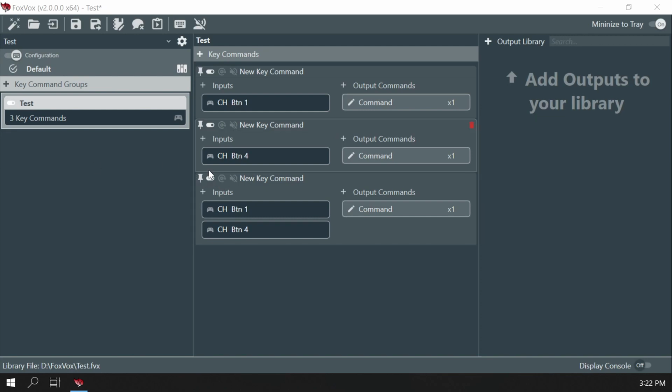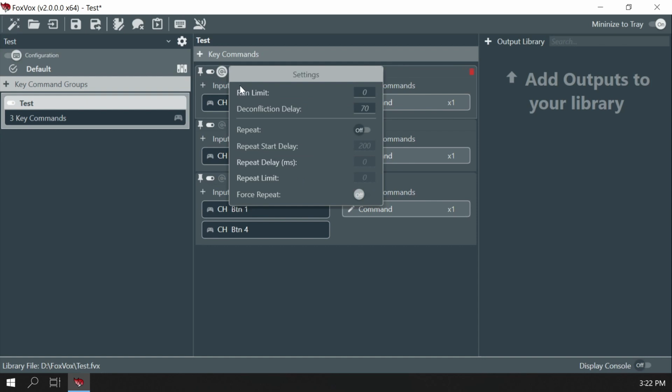Aside from individual button settings, which you can put on every button, you can also then control how the command executes with the command settings, including repeat and timeout settings. Those are accessed next to the enable-disable button up at the top of the command. Click that and you'll get a menu that gives you the settings on the command itself.